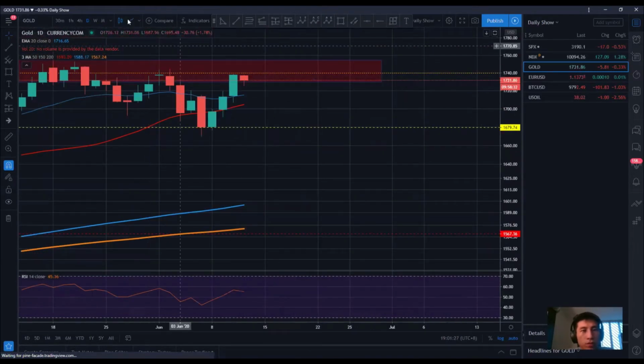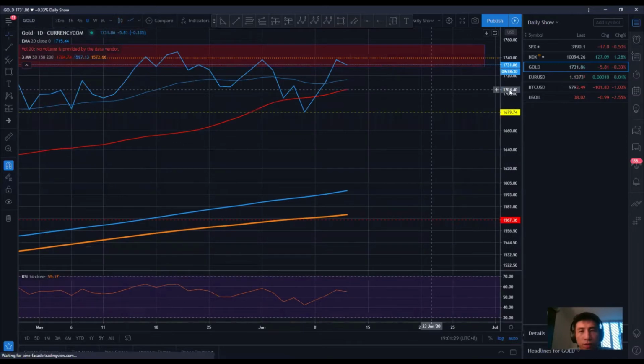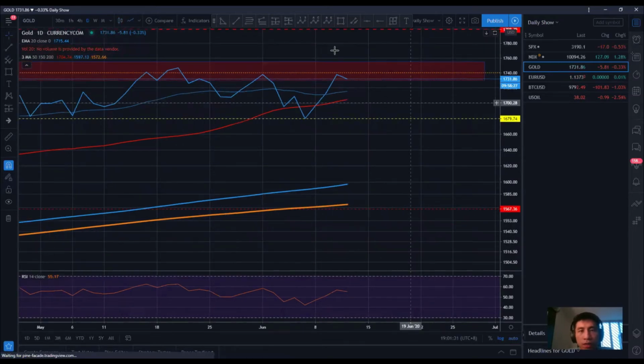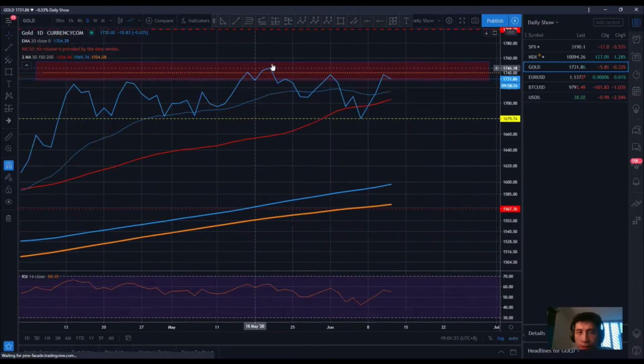Okay, but before I suggest whether it's a potential trade setup, let's update on what we should update on a daily basis. You can see this is a high, this is a lower high, and this is 1737... Oh, this is actually 0.01 point lower. So yes, this is a high, this is a lower high, and this is also technically a lower high just by 0.01. So that's very important to take note of.